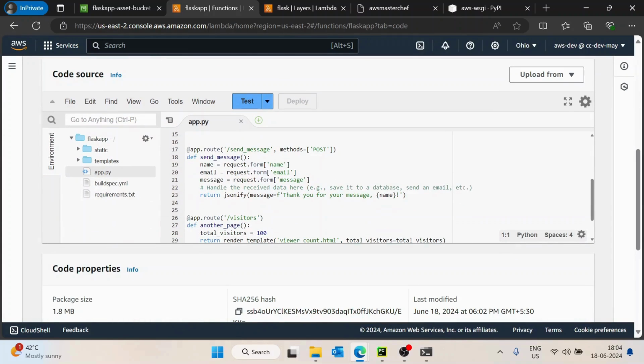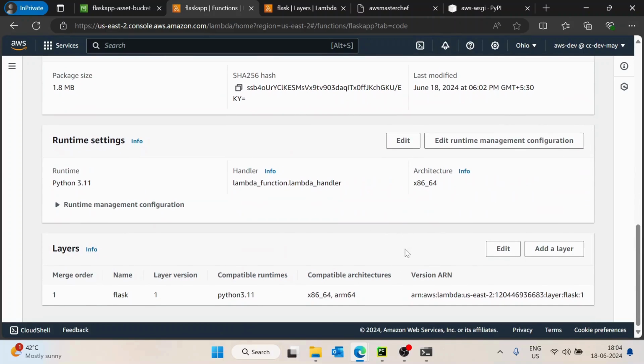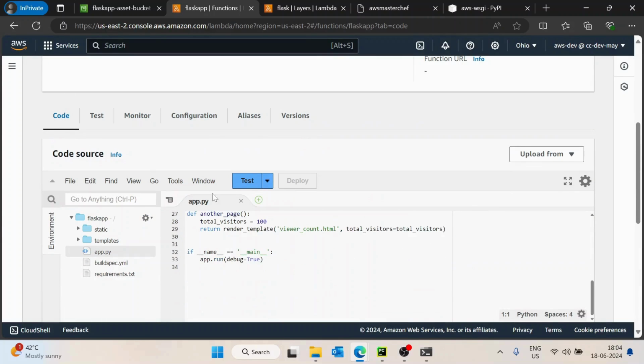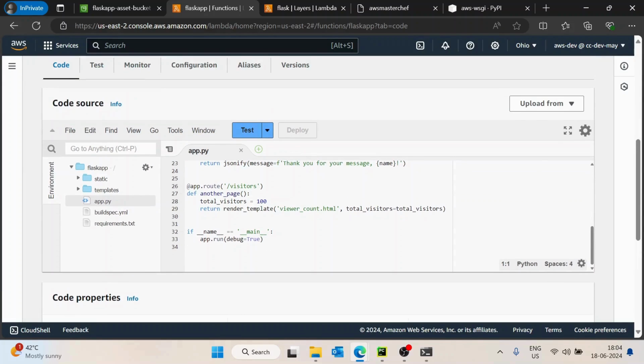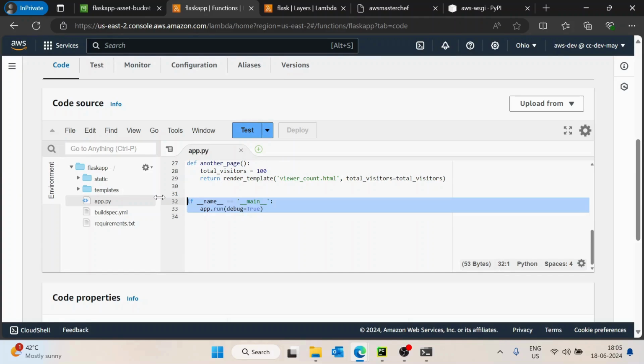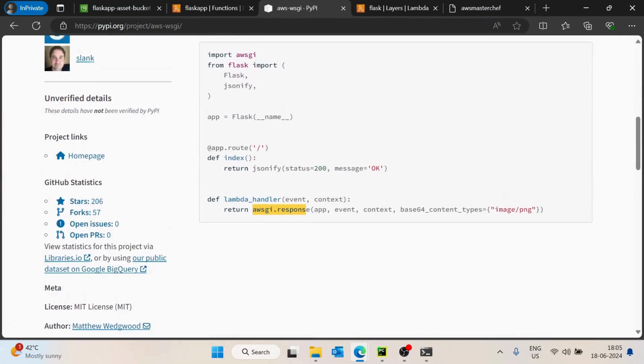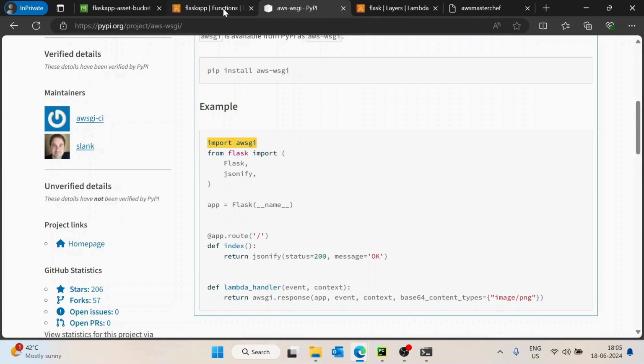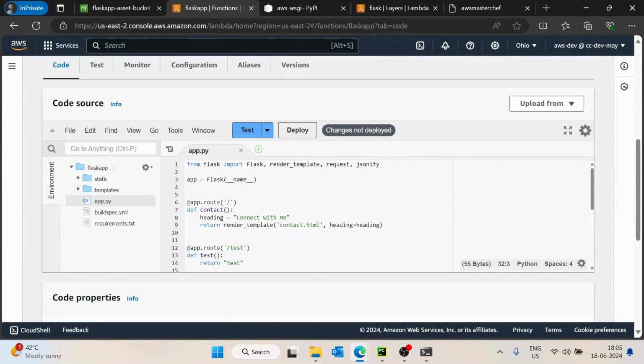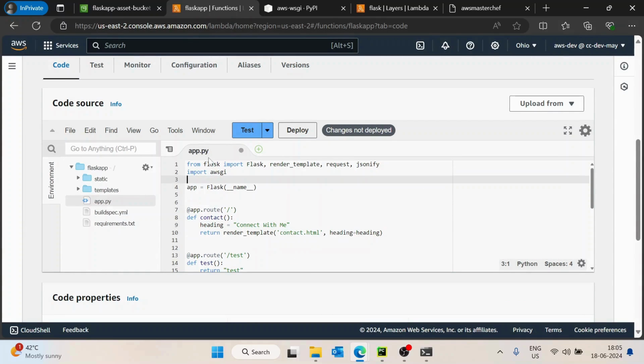Okay, I think there is some sort of issue, not sure why. Actually, this box used to be quite big, as of now it is very small, so that's how I am getting confused. So what we have to do, we will just comment it out. That's the first thing. Second, we come here, we are going to import AWS-WSGI. Okay, we have imported it.